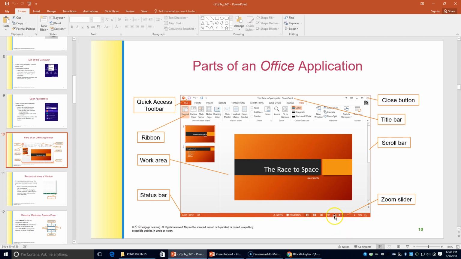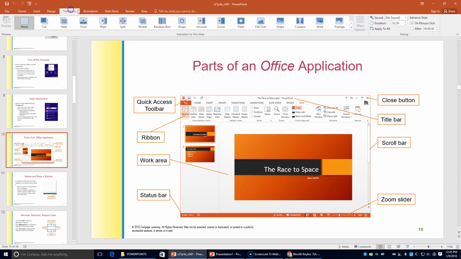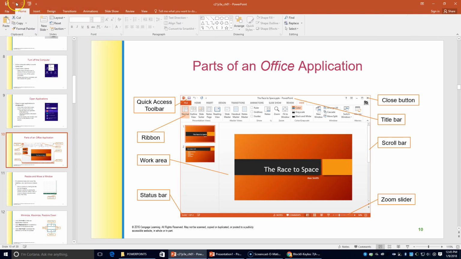And over here on the right, there's a zoom slider. And you have a scroll bar. Okay, so on this big window, scroll bar, here's my ribbon. On my ribbon, I have different tabs that will open up more commands or buttons: quick access toolbar, the title bar, the work area, status bar down here at the bottom.